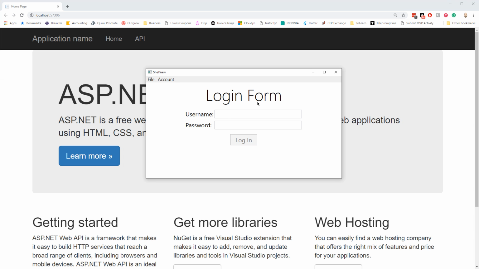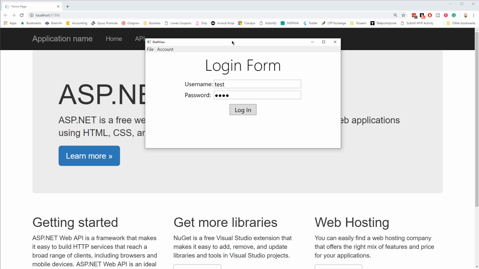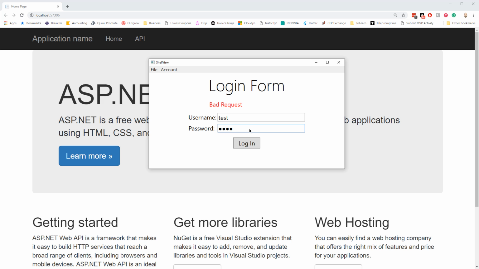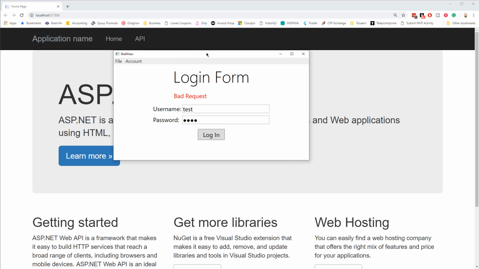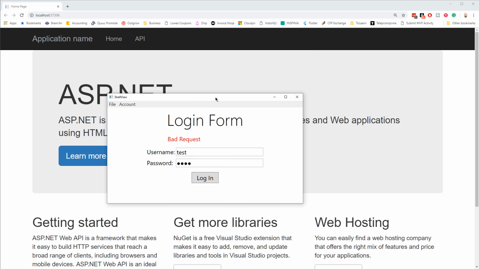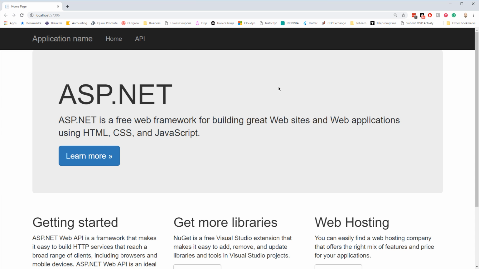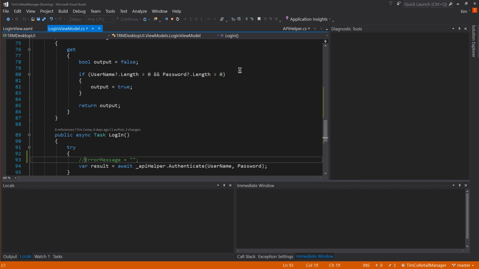So there's our API. It's running. Test, hit login. There we go. Now, it seemed like the first time I hit login, nothing happened. The second time, something happened. So I'm thinking it's not actually triggering the redisplay on this page. I think that's what's happening. So now I've got kind of a clue. So let's do this. Let's stop this, and we're going to start it again.